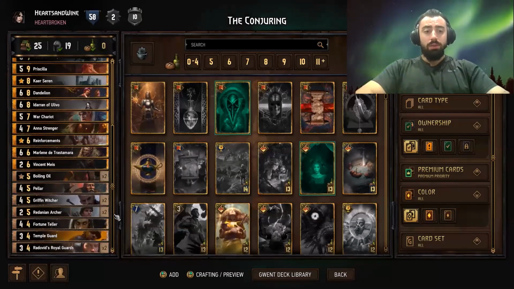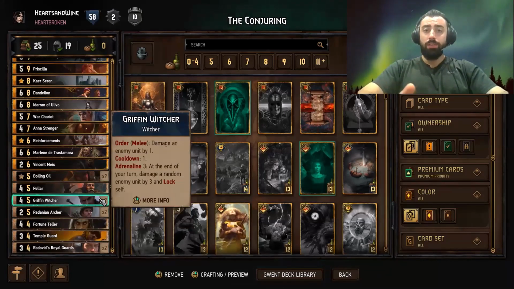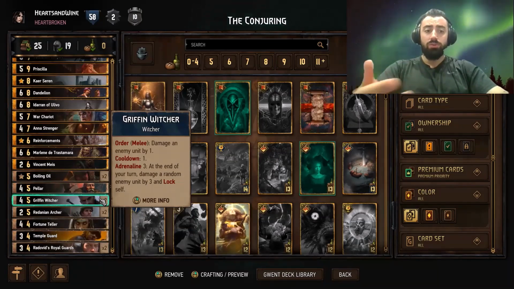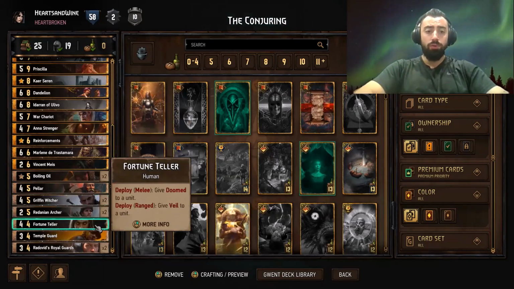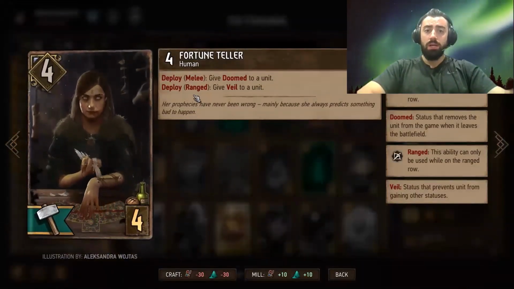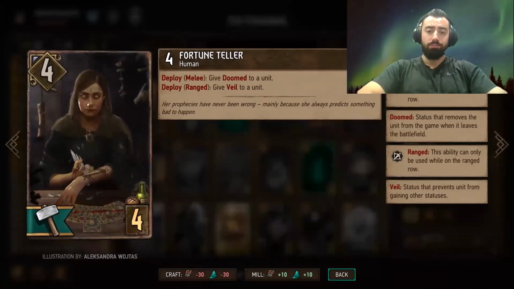As well as that, for the Griffin Witchers, obviously if they're veiled, they're very strong as we get late into a round. So to help with that, I've got Fortune Teller in here. So we're using the Fortune Teller's range deploy ability to veil a Griffin Witcher.